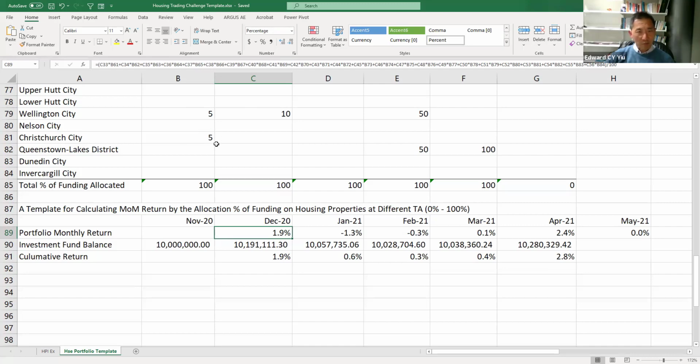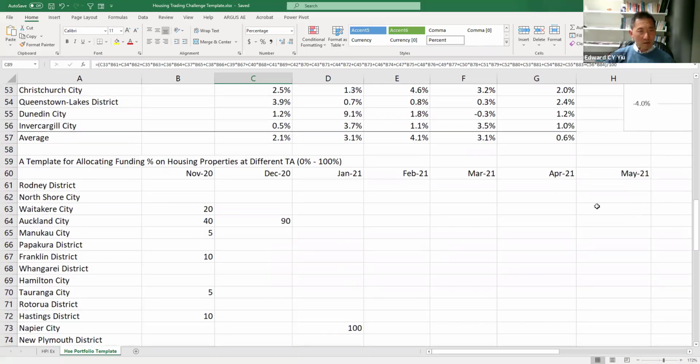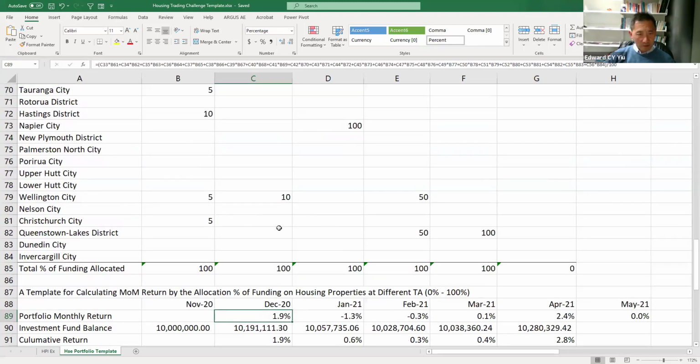If you allocate 5% of your funding to Christchurch City, which in this month obtained a 2.5% month-on-month increase, multiplying them and then summing them up, you will get that your portfolio investment will get 1.9%.